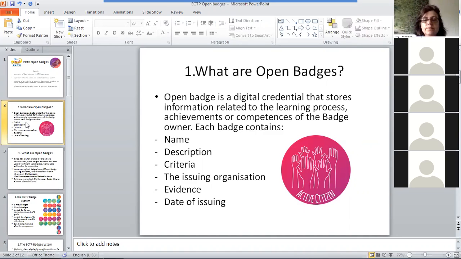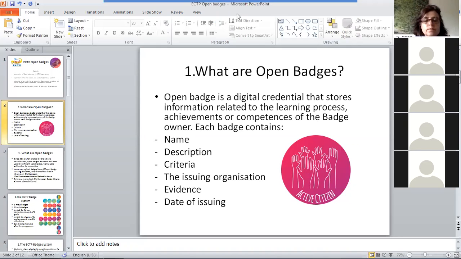And inside this image, the information is about the learning process, the achievement, and the competencies of the student, the person who got the badge. So the badge inside has the name of the badge, the description, the criteria on which it was issued, the organization who has issued it, the evidence, and the date of issuing.